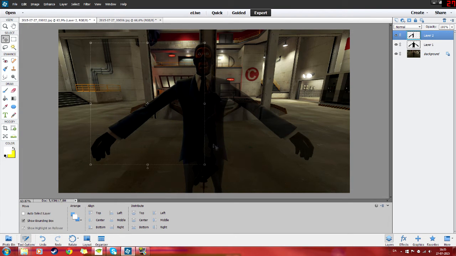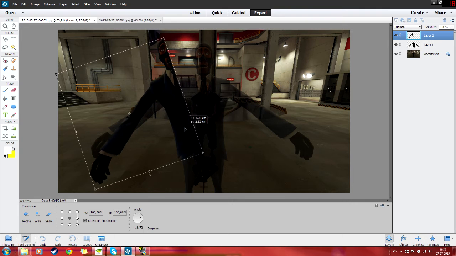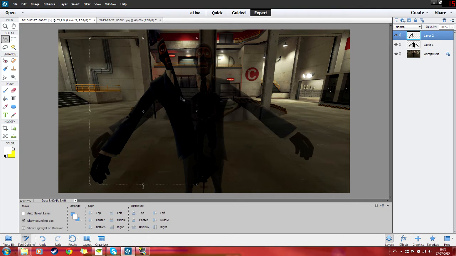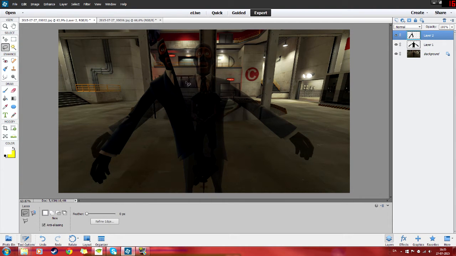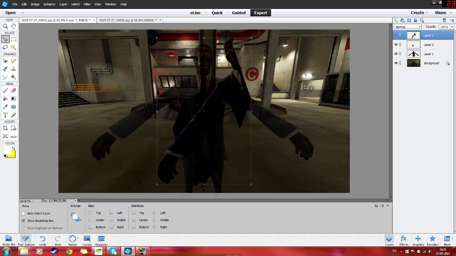Now what I need to do is get this entire spy to turn a little bit. So I turn him over just slightly, like this, and just like that. And what I do now is I simply do this entire process again, where I take another piece of the spy, like this, and this time I cut it, and then add it as a second layer, as another layer.